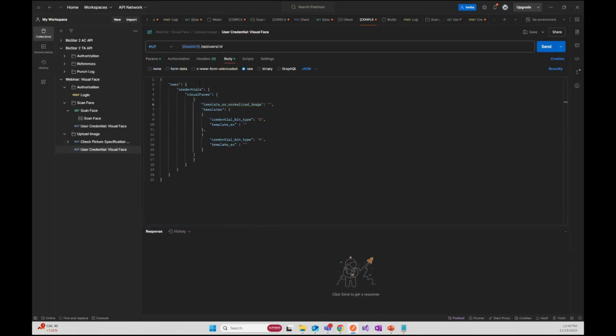This is the basic structure of the request body. We are going to need to fill in the template EX normalized image and two template EX values right here that each correspond to a different credential bin type. We are going to get all of this information from the response body of our previous API call.